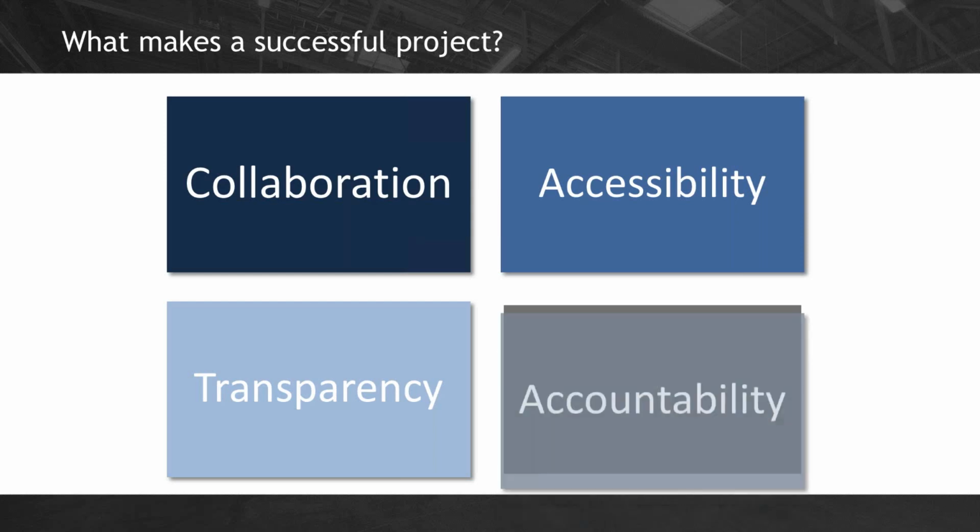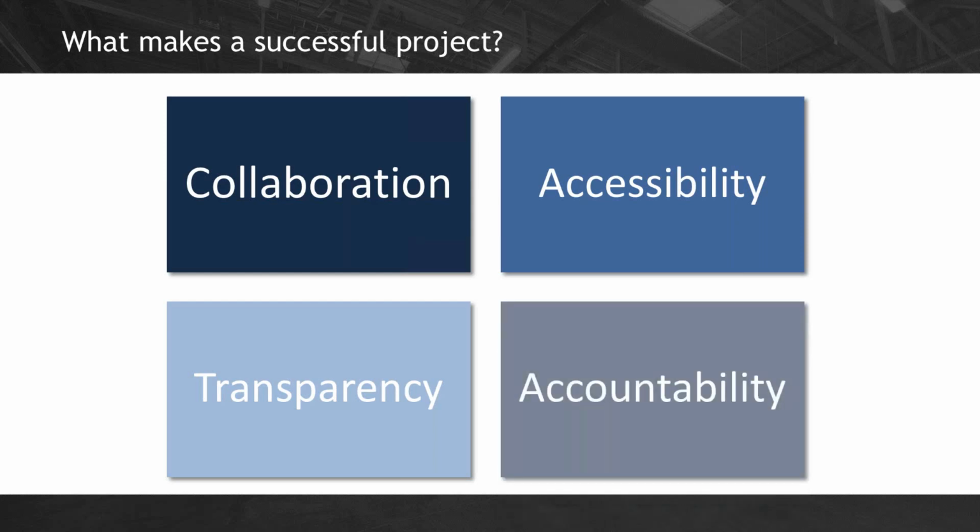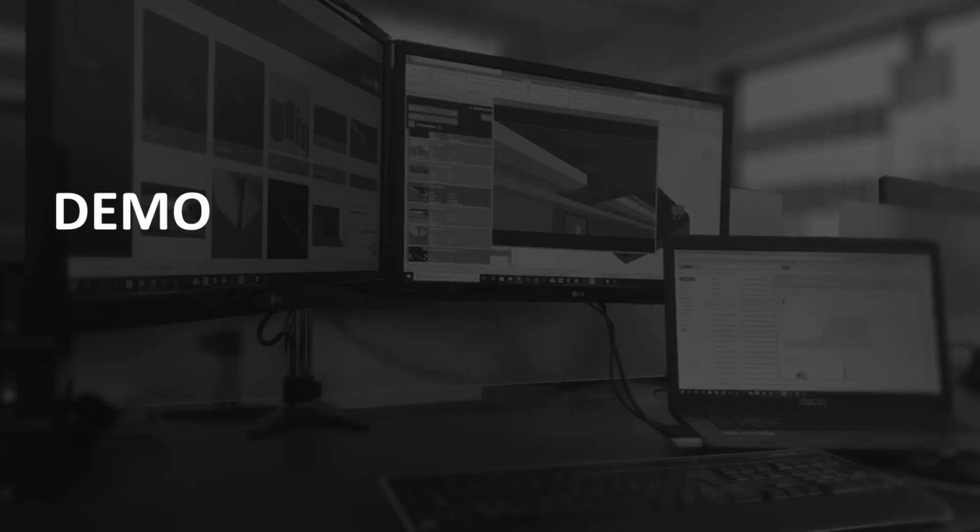And at the end of the day, it comes down to accountability. If we can get people making the decisions and then updating the design based on their role and responsibility when they need to do it, projects run a lot smoother. And really, BIM Track plays a key component into that because of a cloud-based platform that provides that project-wide accessibility, transparency, and accountability on the project that we've needed for a long time in the industry. And it really helps projects move along a lot smoother. So let me go ahead and pause here for a second, and I will jump over into the live demo and get set up over there.